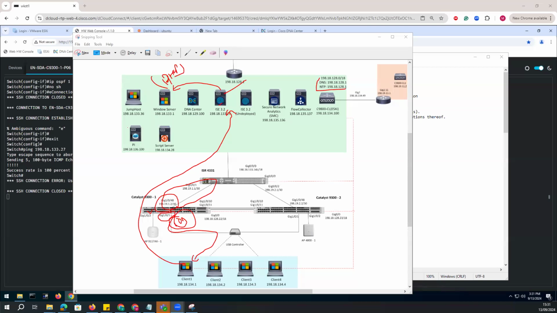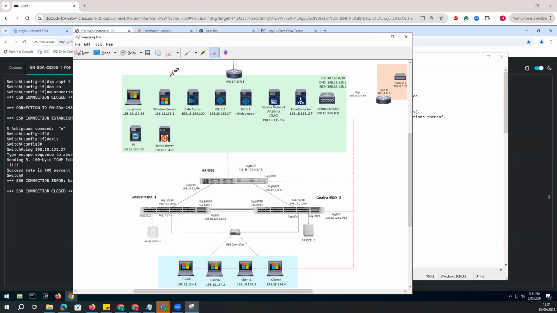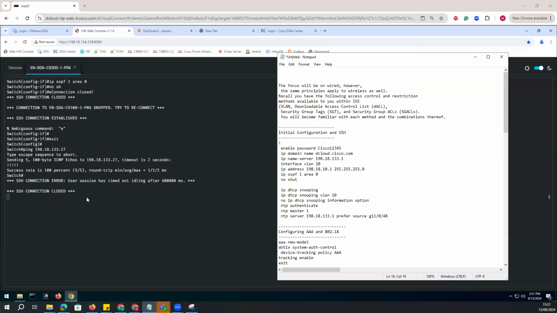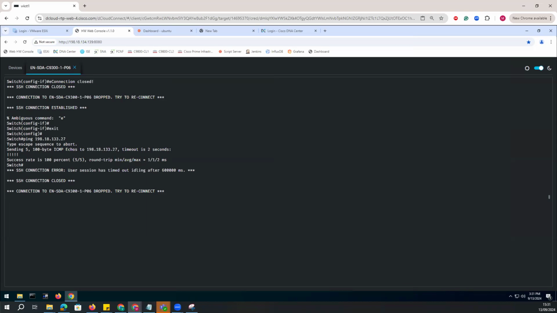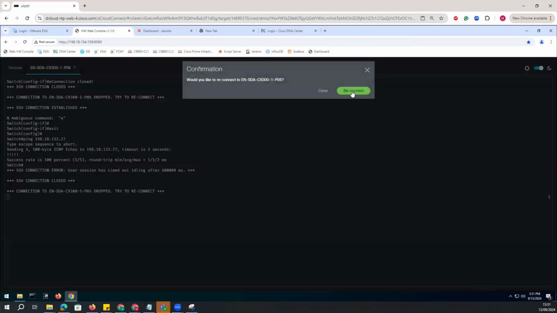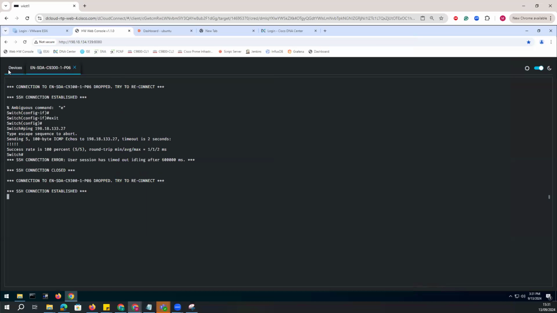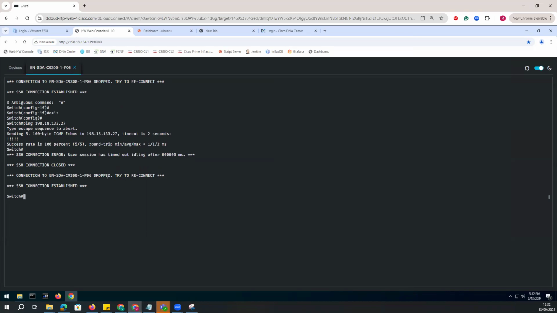All right, so I have the lab here. Let me quickly connect all the dots and bring the lab up. I already have the ISE ready. If you don't have the ISE, how to install it, you can watch my other video where I created a separate session on how to create and install the ISE with the licensing part.